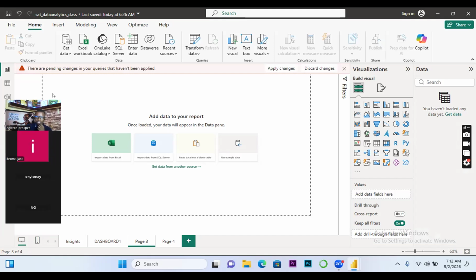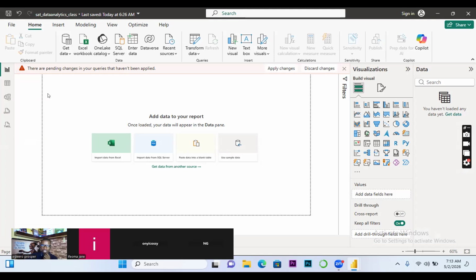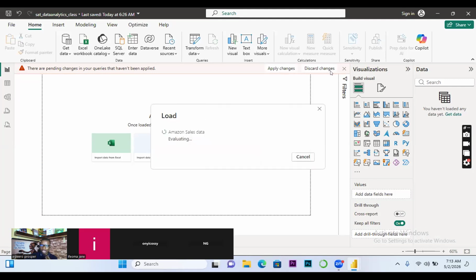So I'm getting an error here. Let me give it some time to understand. What is the error saying? See, there are pending changes in your query that have not been applied. I will just say, okay, apply those changes or discard. But even at that, if I see that my loading is still on, then I can still leave it.